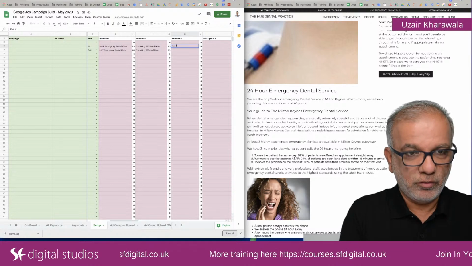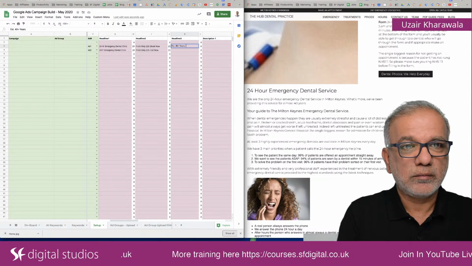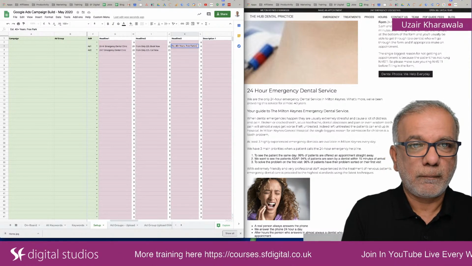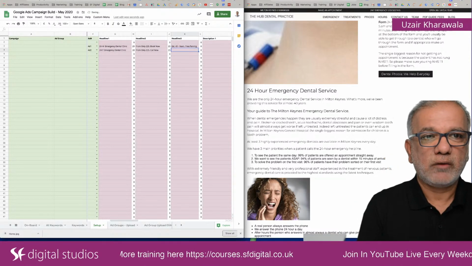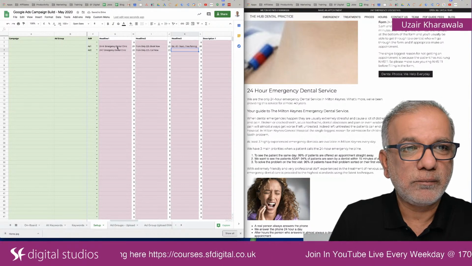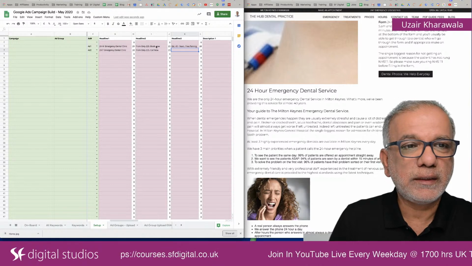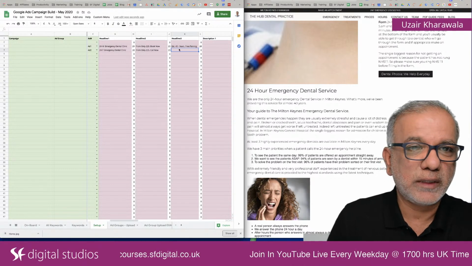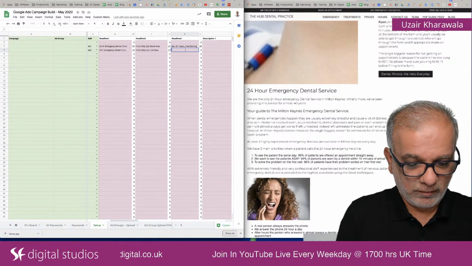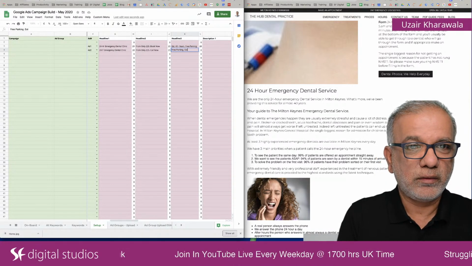Established 40 plus years, free parking. Now you'll notice that I'm making all these letters as capitals. So what you want to do is capitalize each and every word, because that is Google's best practice. And just to give a variation, I can turn this around.